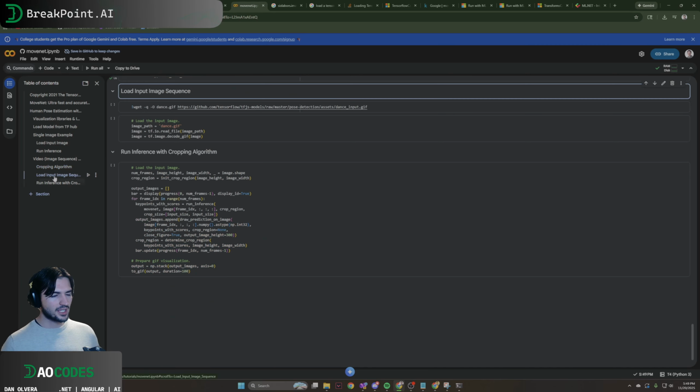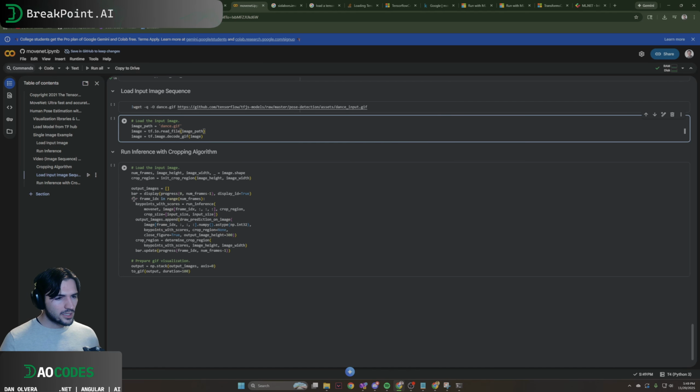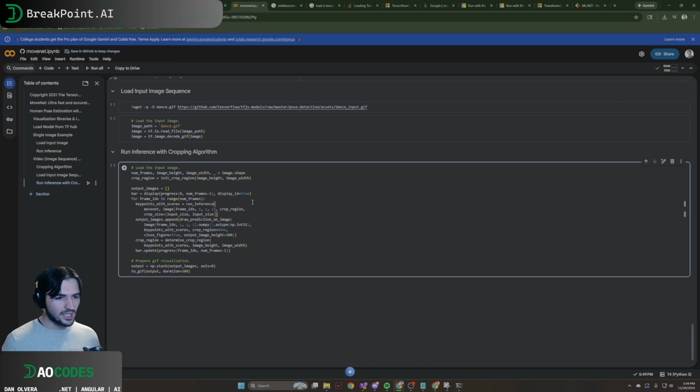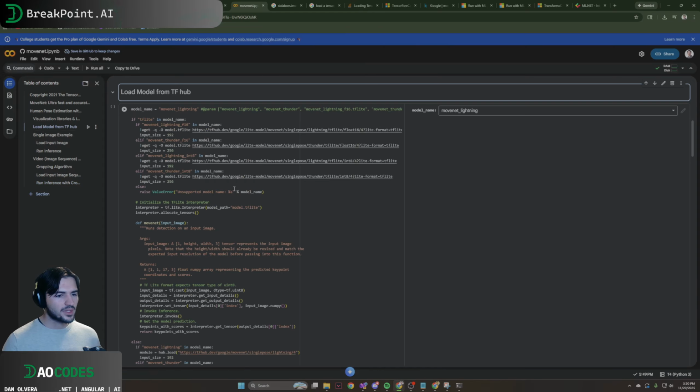Okay, that's fine. Load input image sequence. For frame index in range, so basically just loop over the frames, which is what I'm going to do. Update the bar, do the stack, that's fine. Load model.